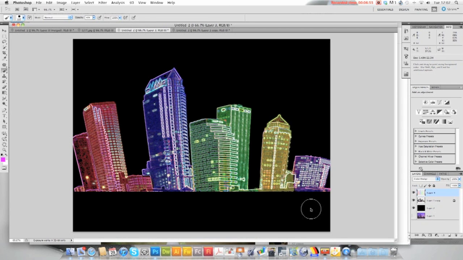So there we've got our 5 or 6 buildings, however you want to see it, and they've all been individually colorised. Now the next step is what takes the longest, to be honest with you, and it's selecting a pen path around each individual building, and then you're inducing a layer glow or an outer glow into that layer for each path that you've drawn.